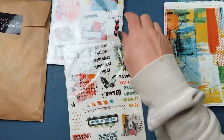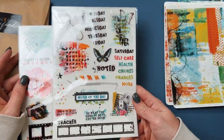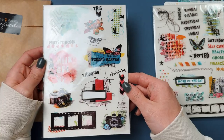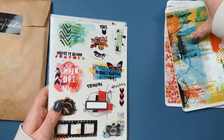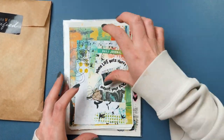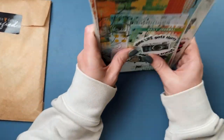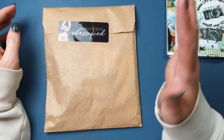That's exciting — I haven't used these before, I'm really excited to try. There's this sheet and then there's this sheet, a lot of fun stuff. So those are the things so far in the journaling kit. I have a feeling there's going to be washi in here too, so I'm going to wait to do all that at once.